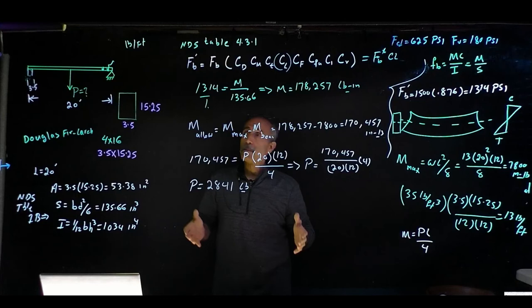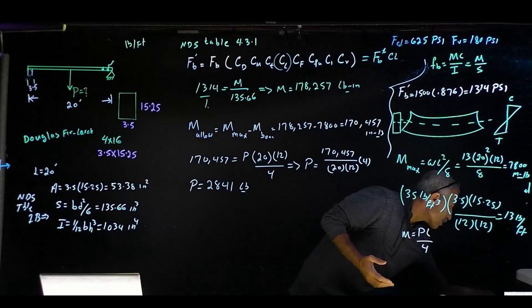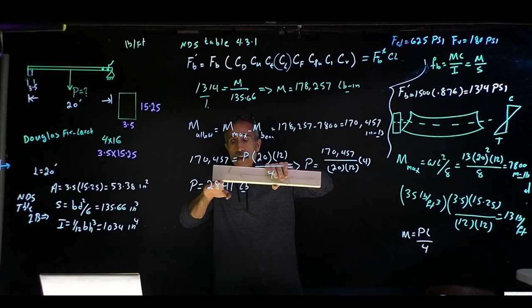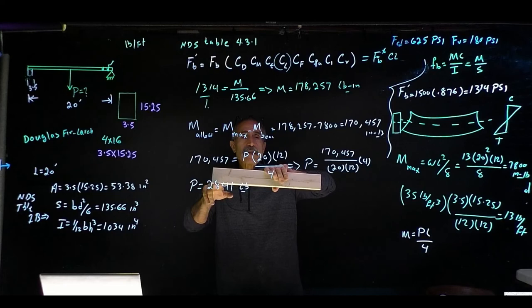Wood is an amazing thing because wood is soft, it's not like steel and concrete. So if you have this landing on this, something like, do I have enough support underneath it? Is this enough? Is two fingers enough? Is four? Do I have to make it bigger? That's where you have to figure out how much support is here. And we're going to go ahead and do that next.